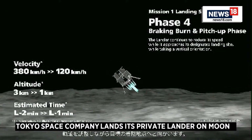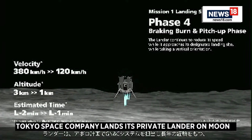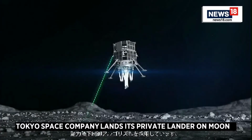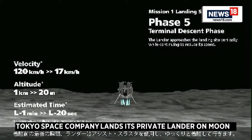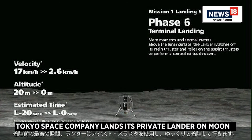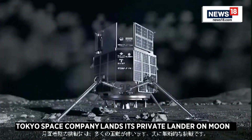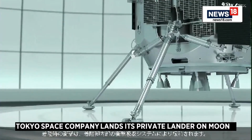Onboard instruments are used to determine the distance from the lunar surface. The lander utilizes a powered descent control algorithm developed by Draper Laboratories, using proprietary guidance, navigation, and control software, drawing from years of experience dating back to the Apollo program. In the final moments before landing, the lander relies on its assist thrusters to perform a soft touchdown. Attempting a lunar landing brings many challenges. This is truly a daring endeavor. The impact of landing is mitigated by a shock absorption system inside the landing gear.